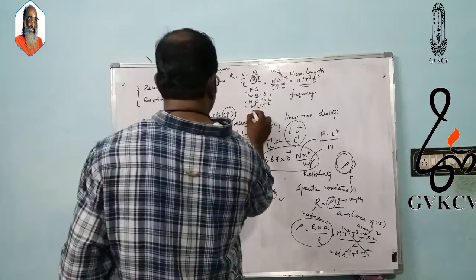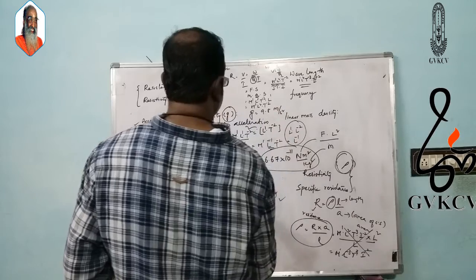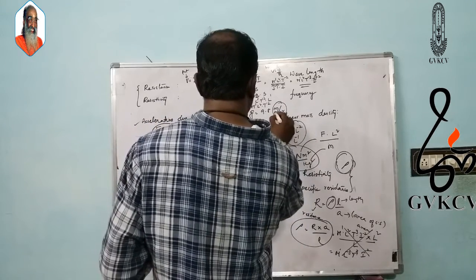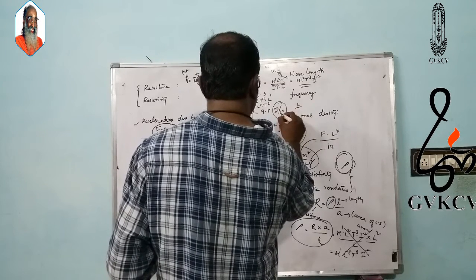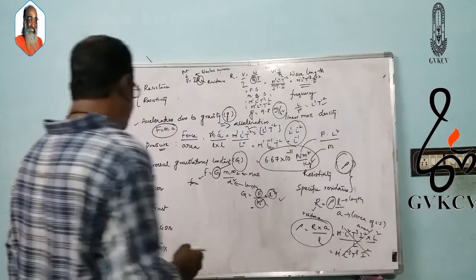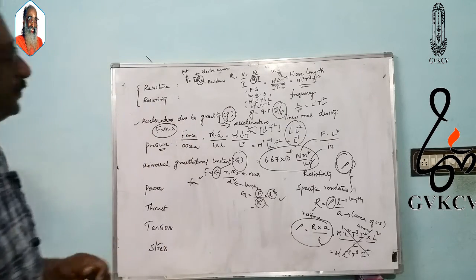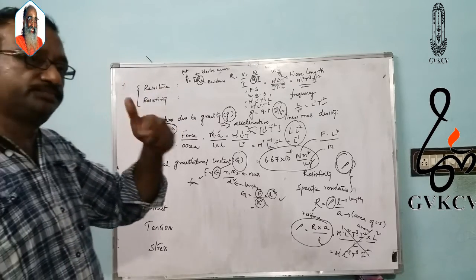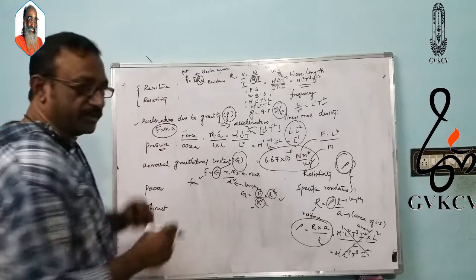Similarly here, what is the value of g on Earth? It is 9.8 meter per second square, isn't it? So this is the unit. Meter per second square, this is length, and second square is time, L by T square, L1 T power minus 2. So like that also you can write. If you are able to remember the unit, from unit also you can write down the dimensions.